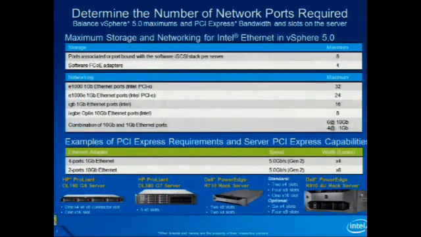until that gets rectified. Now, here are some of the new storage and networking maximums for 5.0. It's great because now we support up to 8 10 gig ports in 5.0. That's a lot of bandwidth that we have available now. The other thing is that we can do a combination of 10 gig and 1 gig, so 6 10 gig ports and 4 1 gig ports. So that's another combination we can do. And then you can also do 32 or 24 1 gig ports if that was something you wanted to do.